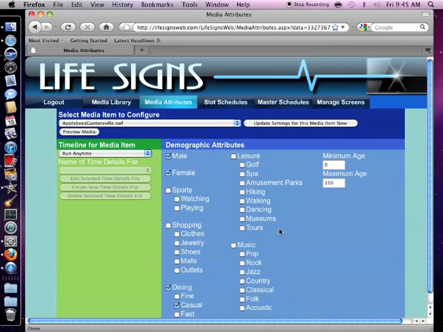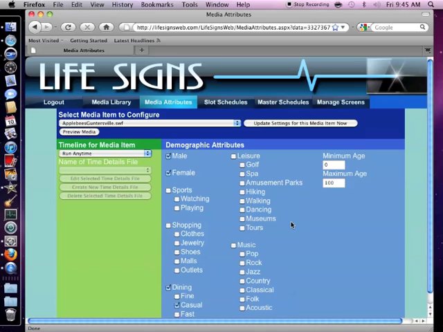Now, the demographic attributes really only apply to those who have smart signs, that is, signs that detect who's in proximity around them and, knowing what their preferences are based on what they have established in their preferences account, can then automatically schedule the most meaningful media items based on their preferences. That is, those who have registered their cell phones with us, when they approach a LifeSigns screen, the screen will adapt itself to their particular preferences.